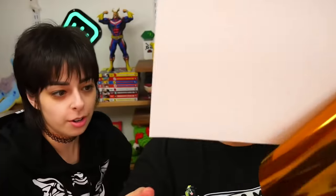So let's go ahead and open these. I am really worried they're going to be flimsy and not hold their shape, because then Sika's going to have a hard time. So let's hope for the best. Okay, that's very flimsy. Oh no. I was expecting it to be a lot thicker. It is really flimsy. I can barely grab one.